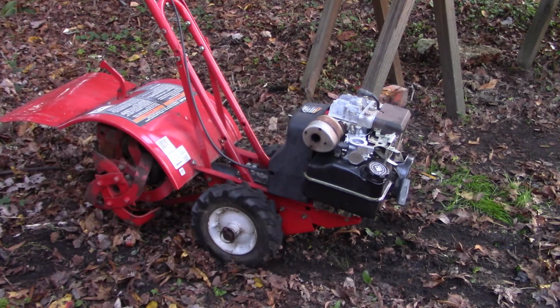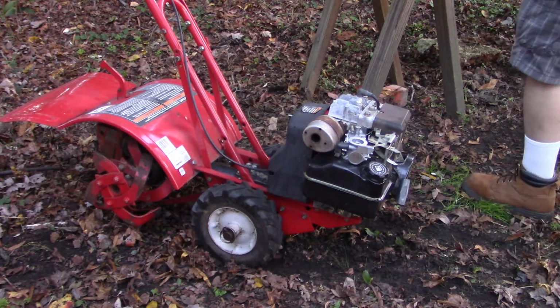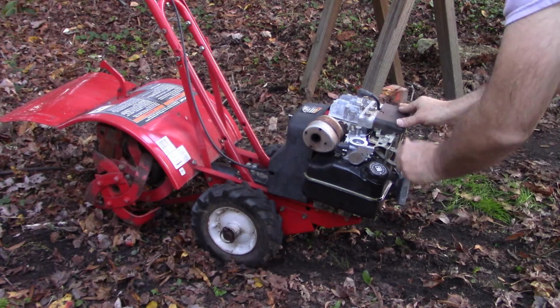Okay, let's give it a shot. I'm going to cheat just a little bit by priming it with a little starting fluid, and I don't have the air cleaner on it just yet, but that's all right. Let's see what we can get here.